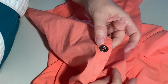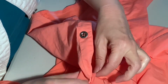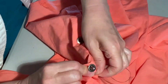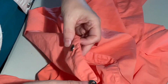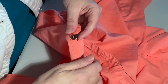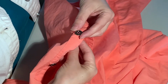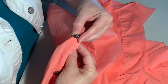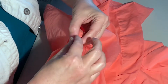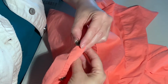What you want to do is you don't want it super tight, because there needs to be a little wiggle room for when you need to put your button on or take it off. So I leave a little bit of wiggle room. Don't want to sew it too tight. And then now I'm going to sew on the other 2 holes opposite of what I just did. So there goes one hole, crisscross to the other hole.